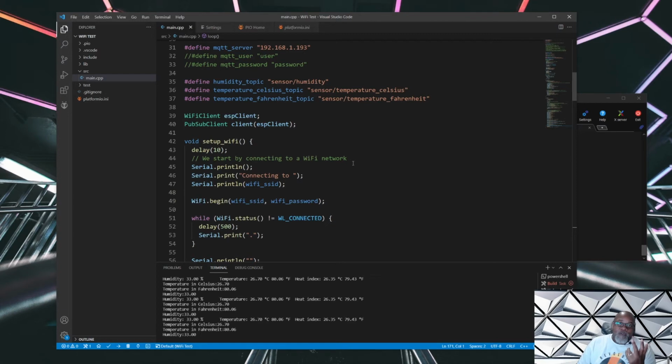And once it's actually connected to the MQTT broker service, which for me, just for grins, I'm running on a Raspberry Pi 4, it can just connect and wait until one of the publishers publishes something to a topic that it is subscribed to. So what we have here are the three topics that the 8266 pushes data to as a publisher to the MQTT server. It pushes humidity to sensor/humidity. It publishes the temperature in Celsius to sensor/temperature_celsius. And then finally, the temperature in Fahrenheit is pushed as sensor/temperature_fahrenheit.